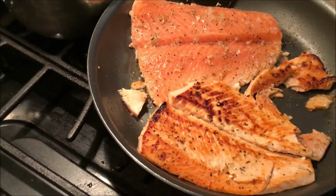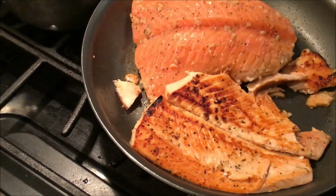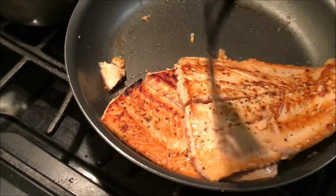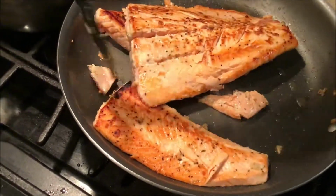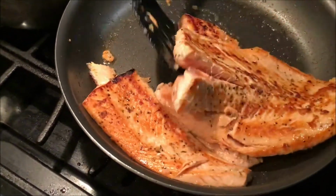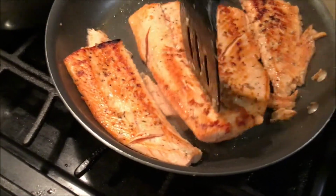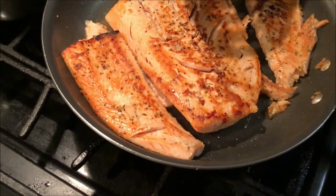And the same with the other one. You flip it on its side as well. Oh no. Oh no. Oh no. There we go. And now we just let it cook on the other side.